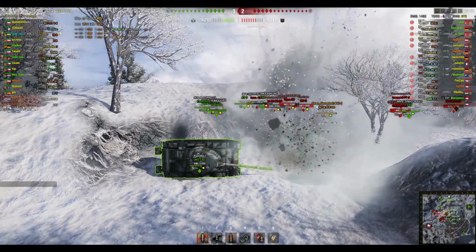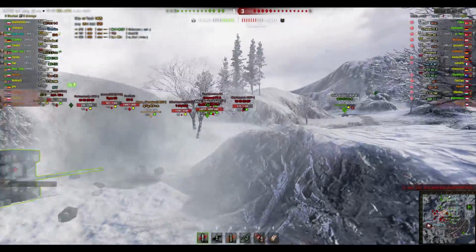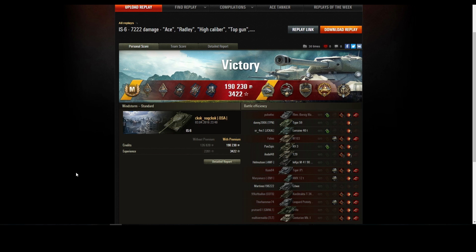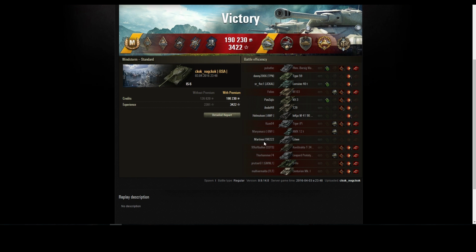So, let's take a look at the post-game stats. And this is the post-game stats from Chuck's incredible game. This game secures him an Ace Tanker. It secures him a Radley-Walters medal for his 8 kills, a Spartan medal, Steel Wall, High Caliber, and of course a Top Gun. And just look at the amount of enemy tanks he has put his fingerprint on.